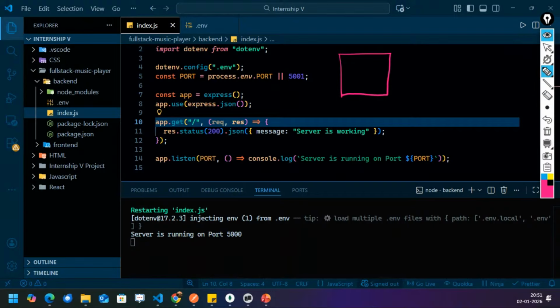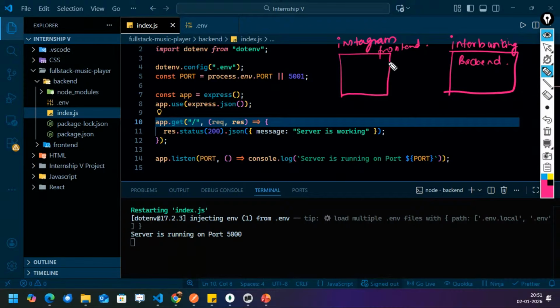Suppose this is your internet banking backend, and this is your Instagram front end. Can I go from the Instagram front end to this backend and fetch the data?